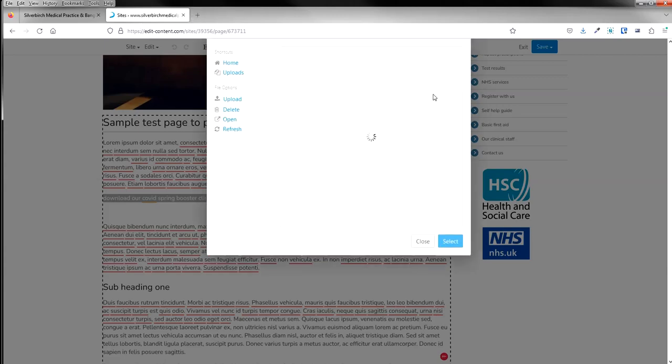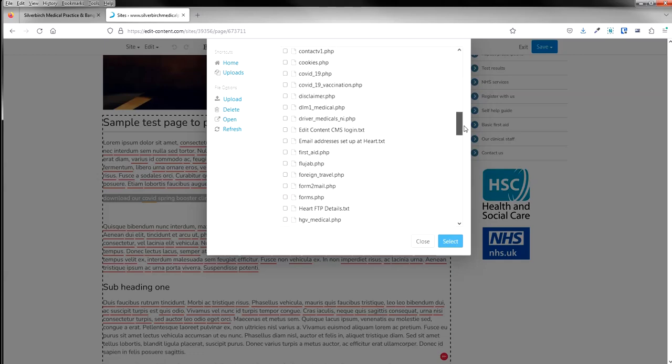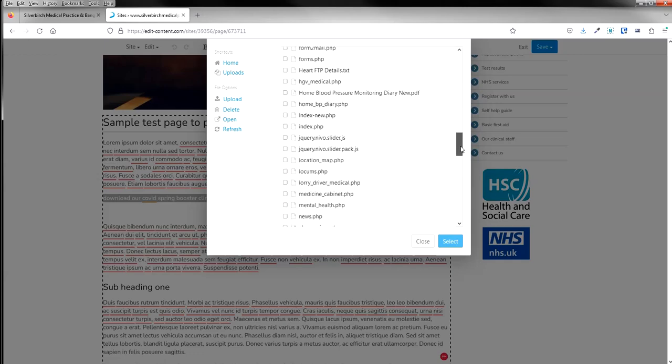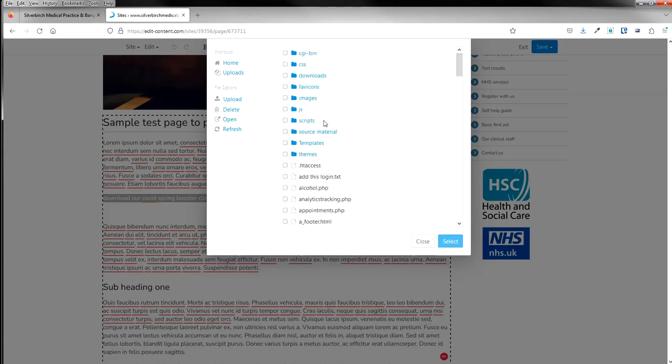You then want to use the browse thing, but what we want to do is, rather than, I can see here probably, I know it always happens, that some PDFs make their way into the root file folder. The root folder should just be where the scripts that drive the site, the pages, the CSS is. They should go into this downloads folder, and that's what I've just named it because that's where patients download from.